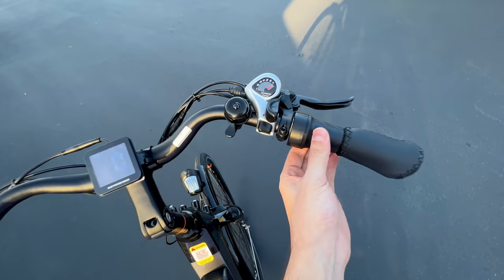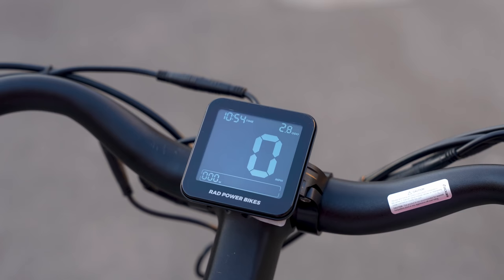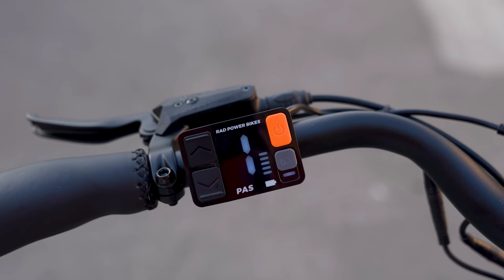And then moving on to the center, we have an LCD display. It'll tell you how much wattage the bike is using as it's driving. You do have the time, and then of course your speedometer in the center. And then we got this little guy over here, which is the boost assist. The higher the number this is, the less effort it'll take to drive the bicycle.